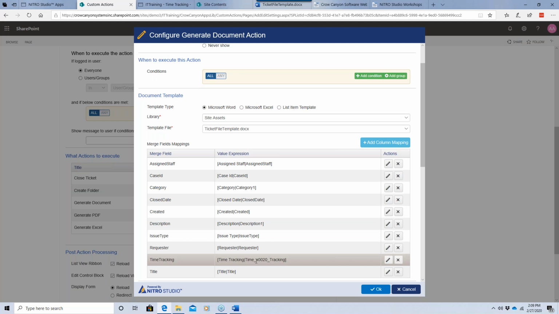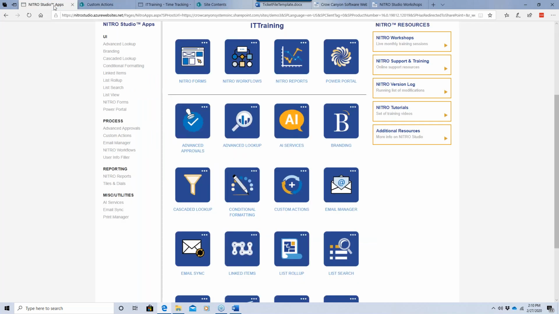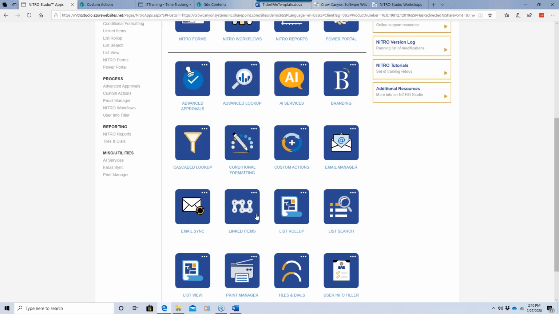Now, one of the things I want to highlight here is that you can set up that association with that time tracking list. So that's a sub list to the ticket list. That association, typically you're going to be setting that up through NITRO Forms. One of the key things right now that you're going to have to do if you want to use an associated item with a merge field with this generate document action is you're actually going to want to set it up in this linked items tool.